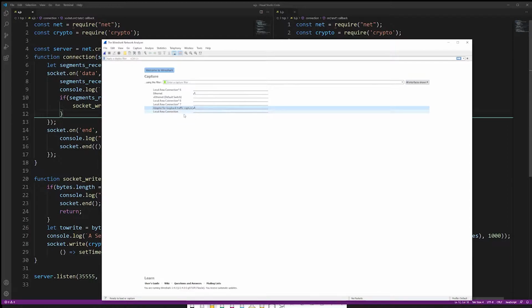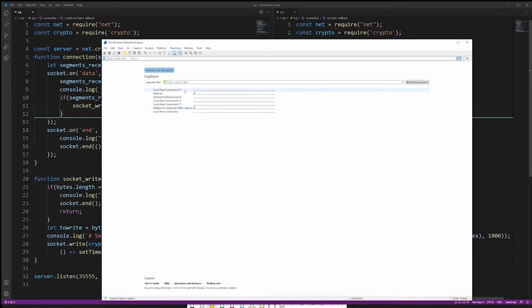And so there's too much sort of garbage traffic, so I need to filter it out. And Wireshark is a bit finicky with how you filter, so you have to do it in a very specific order. Okay, so you can't start typing your filter into the capture filter right away. It's not going to work.